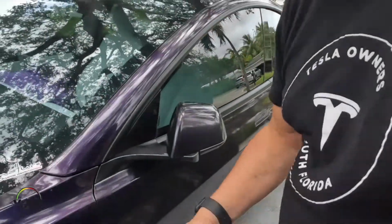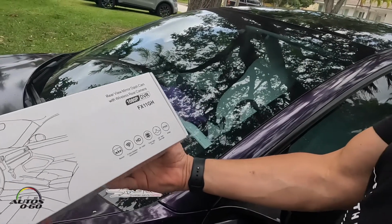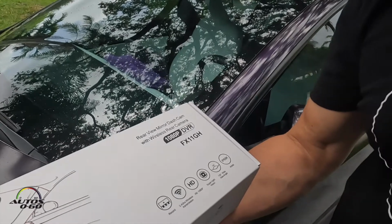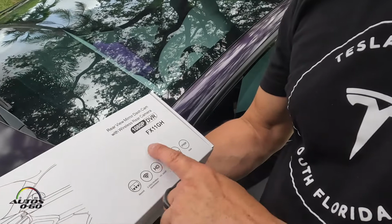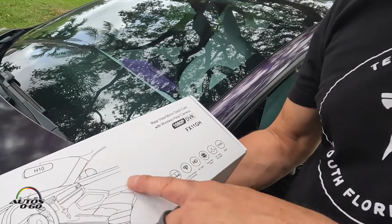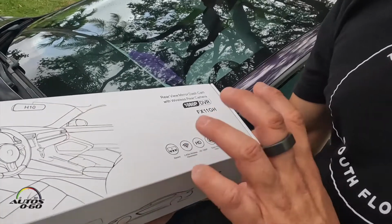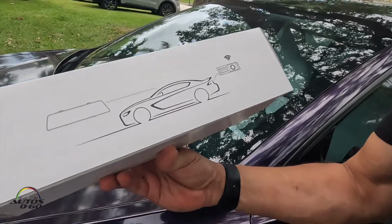All right, let's put this down here. Rear view mirror dash cam. Oh, that's the wrong package. Let me bring the other package. Wireless rear camera. Okay, so definitely the wrong package because we're expecting something else, but this is like a rear view mirror, 1080p. So it has a camera and a mirror, so you can display it. That's good. It looks good. I don't need it because my car has 8 cameras around, and I can pull it up on the screen. This looks like a Tesla at the beginning, but it's not a Tesla either. It does. It's just a car.